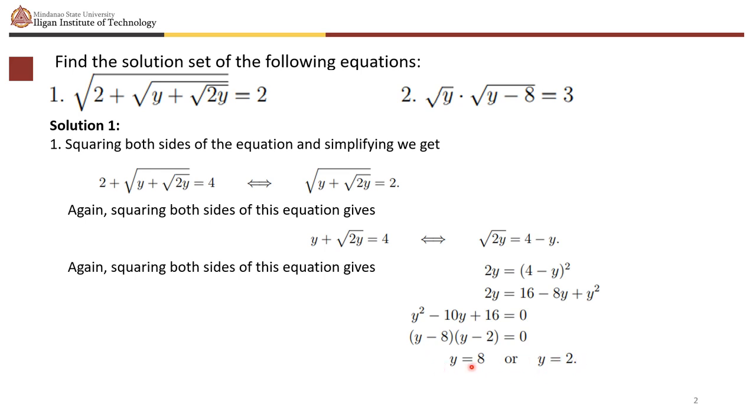But we are not sure yet whether these two are the solution set. So we have to verify by substituting these values to the original equation. And substituting these values would give us the following. You have the solution set is equal to 2. So let us verify that indeed the solution set is equal to 2.